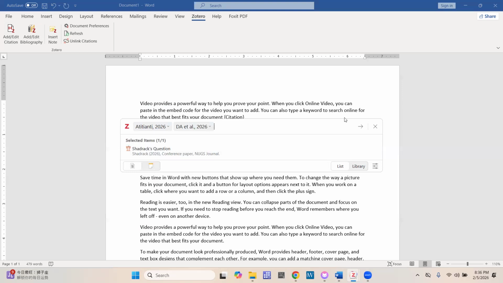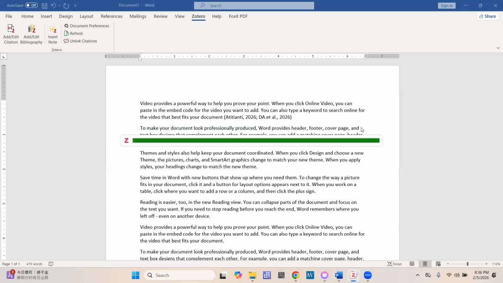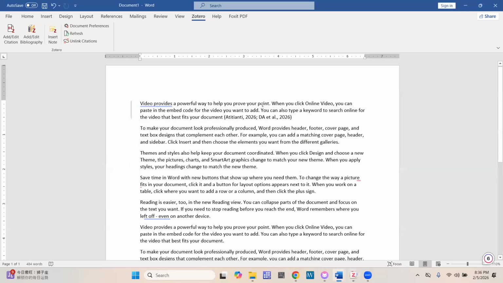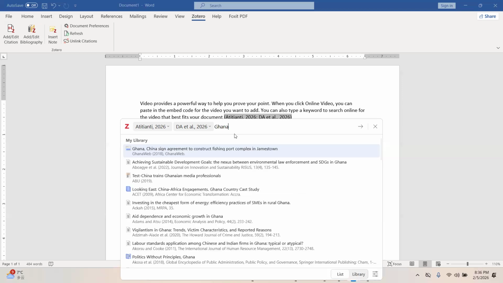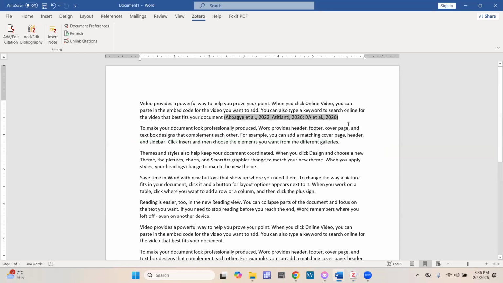Then just press enter, or you just click on this arrow, and then Zotero will automatically put all this here. If you want to edit, one way is just click on it. You realize that Zotero will automatically highlight everything that you inserted as an in-text citation. If you want to make changes, you just make sure you place your cursor and then click add or edit. So Zotero will pop up again and ask what you want to do. Oh, I want to add a new file or whatever it is, a new citation, anything. All right, use this one. Press enter to add that.